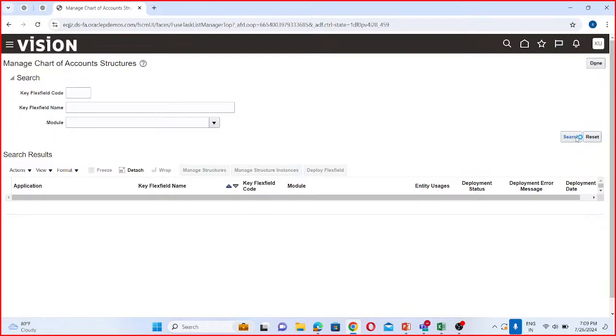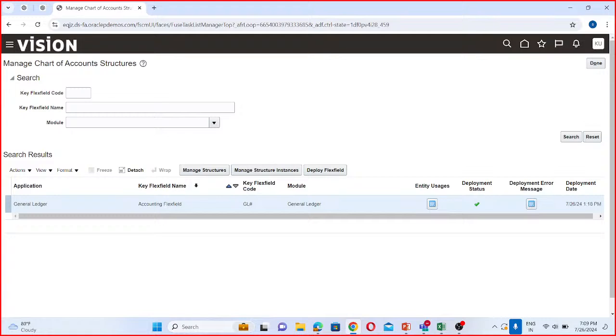Search and create the flex field. We have already made one, but yesterday it was showing an error. Today it has deployed, but once again for explanation I am making another chart of account structure, and today again we are going to deploy it.